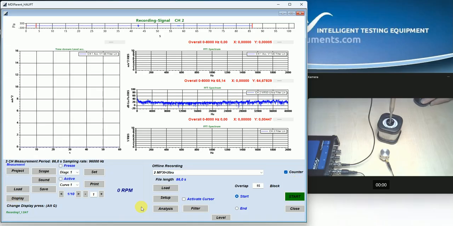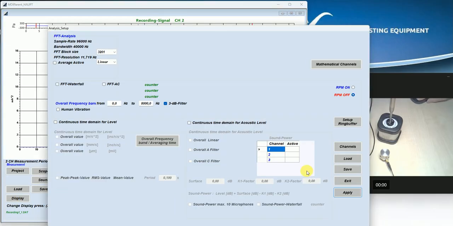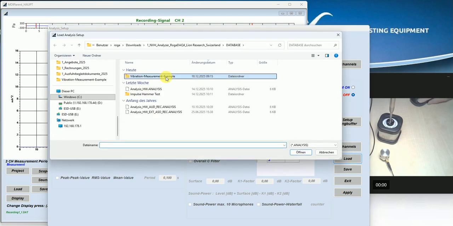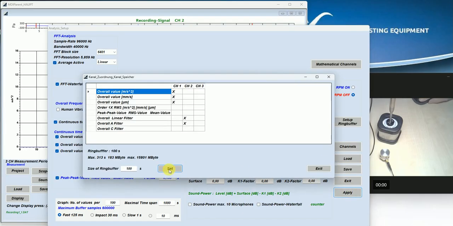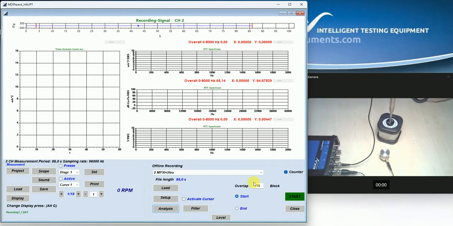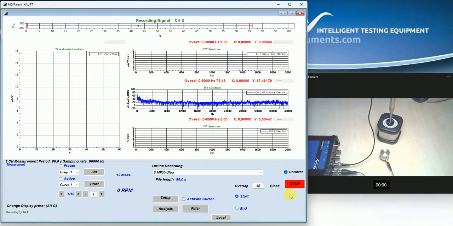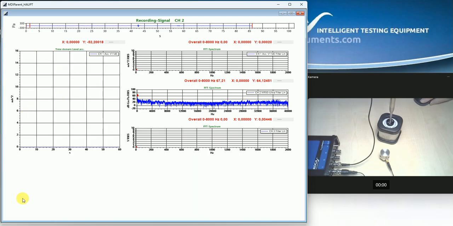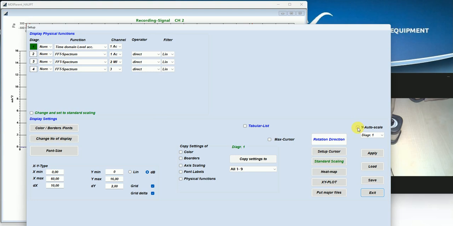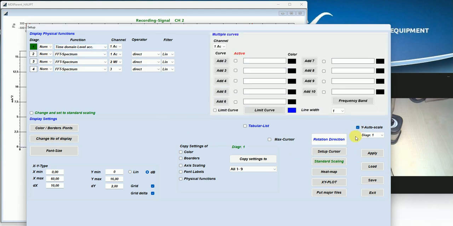So let's go to the setup, to Analyzer Setup. I will load here the prepared analysis function, so you can see that here many functions enabled. So I want to see here in this window the signal auto-scaled, the y-axis.